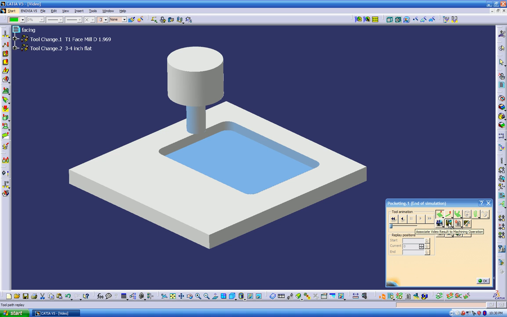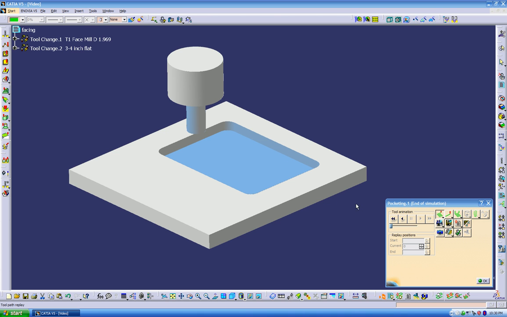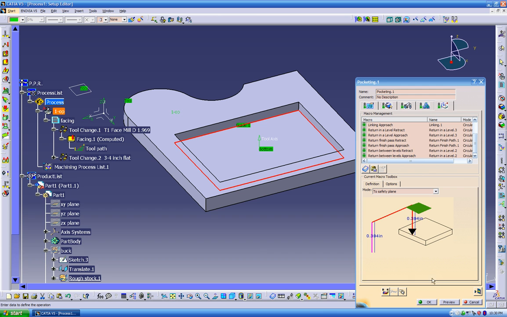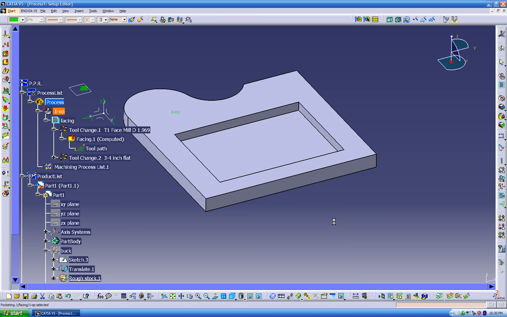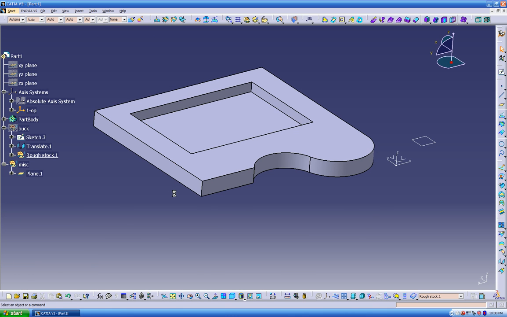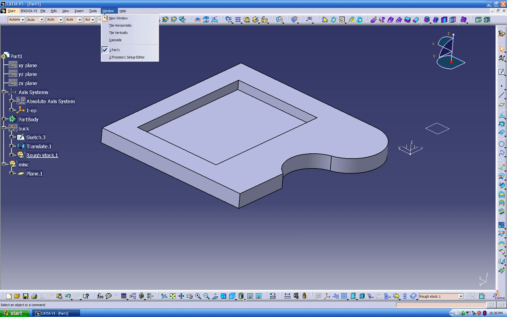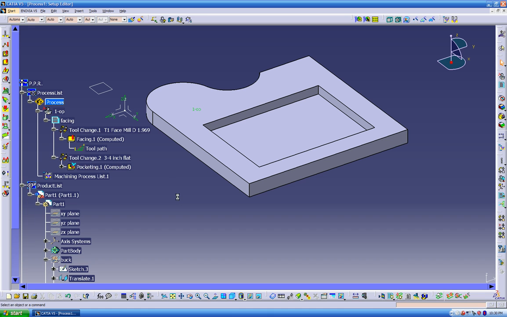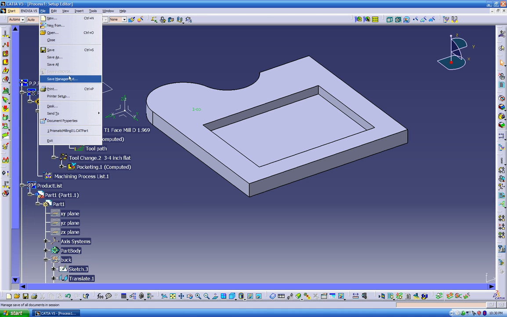And let's go back and save this result. And this is our pocket. We have two options in here. Now we have to make an APT out of it. So let's go and save this profile. We have a part design, which is where we created the part. And we go back to window and then go to the toolpath. We have another icon. So let's save this project.